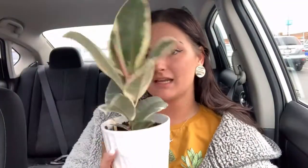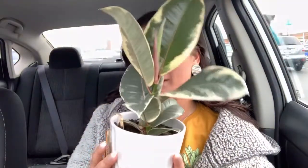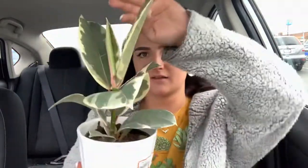I just went inside of a Walmart and they unfortunately did not have what I was looking for either, and nothing really worth recording. They had some pothos and aloes. So I'm going to go ahead and end this video, but first I'm going to give you guys a haul and show you guys everything that I got today. I got the Ficus triangularis from Home Depot, and it came in this really nice white ceramic pot.